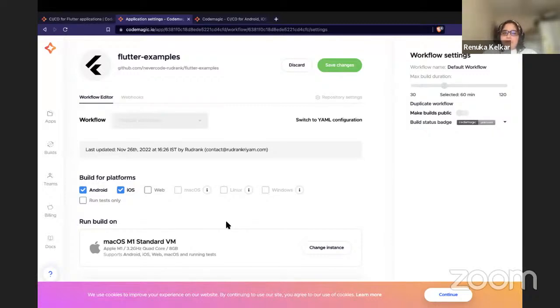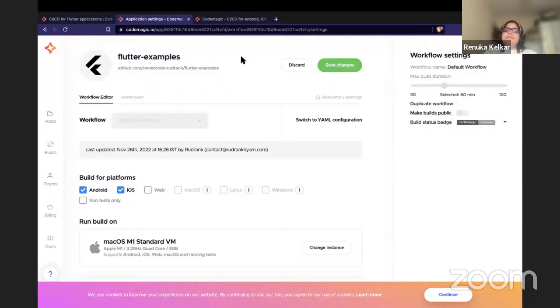As I will show in the next half an hour, how easy it is to set up your CI/CD pipeline using Flutter and Codemagic's workflow editor. We just have 2 more steps before I start building my first workflow, and I hope that it will be a successful build. This project actually has some tests as well, so you can see that if you are using your own app as a beginner which has, let's say, a few screens, and you have written some unit tests, integration tests, widget tests for it, you can easily create your CI/CD pipeline within, let's say, 10 minutes or a maximum of 30 minutes.